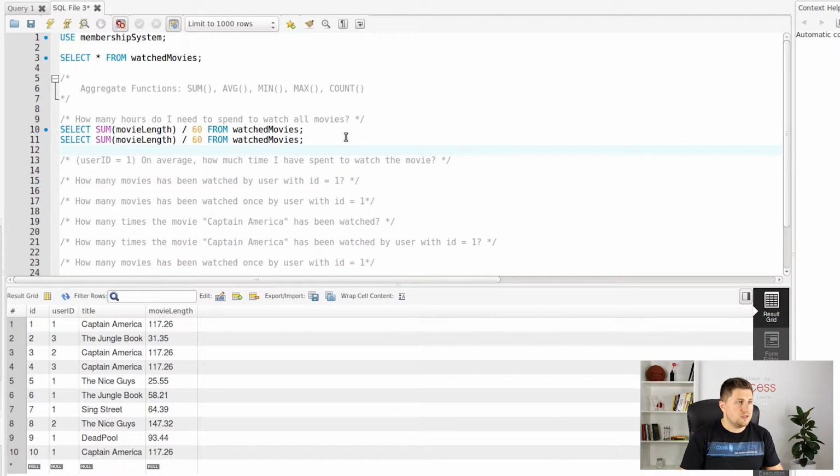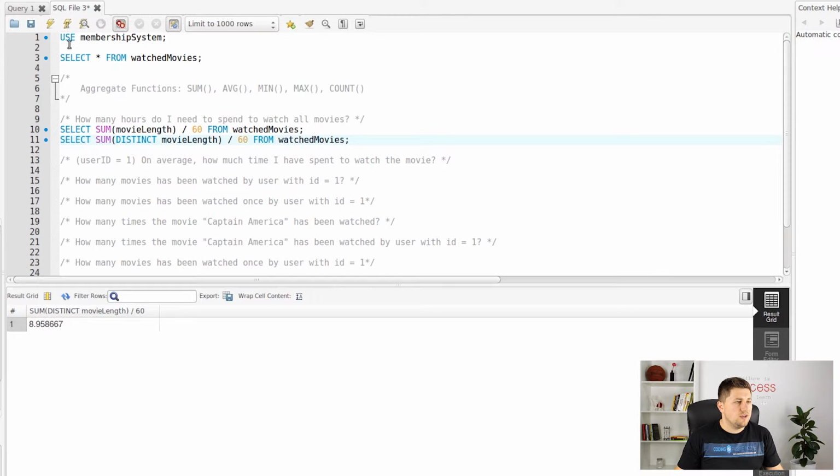Let's say select sum distinct movie length, and if we execute now, you can see that we have 8 hours and 95 minutes in comparison to 14 hours, which is a huge difference. So as you can see, we have used the sum function to sum everything, we have divided by 60 to get hours, and we also used the word distinct just to filter duplicates, so we get only one-time results.